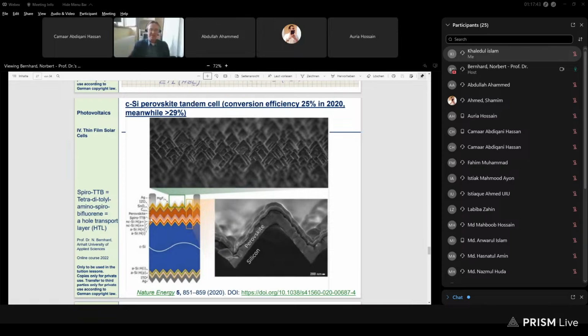And here you see also an SEM picture. Here you see there's a silicon. Here you see the perovskite layer, which precisely follows the texturing. Here, from last week, I introduced this pyramid-like texturing, which is created by an alkaline etch. And these two cells together give this very promising technology. And meanwhile, for example, we have also already a company started here in Brandenburg in Germany, which is trying to bring this concept to volume production.